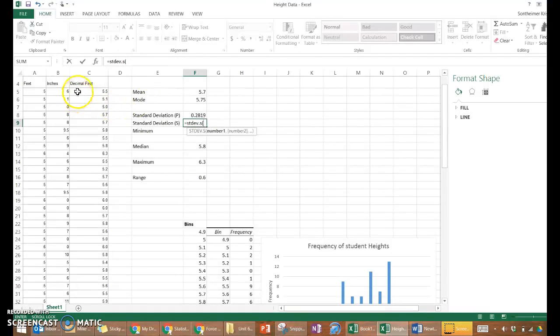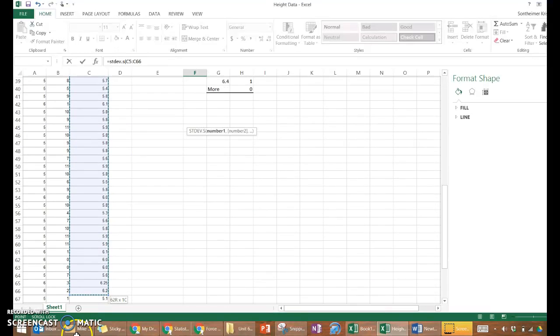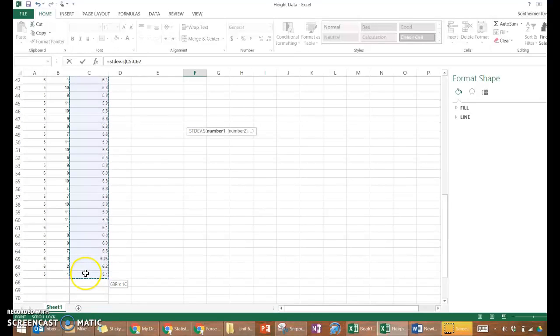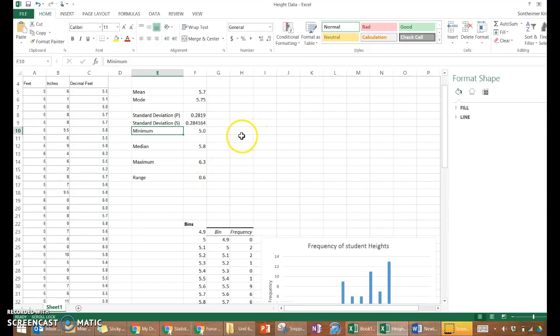Open parentheses, select all your option. So this is just going to do how far do the numbers deviate from the mean of a small sample versus the population. They should be pretty close. But population is like compared to the whole world. Sample is just compared to your small grouping.